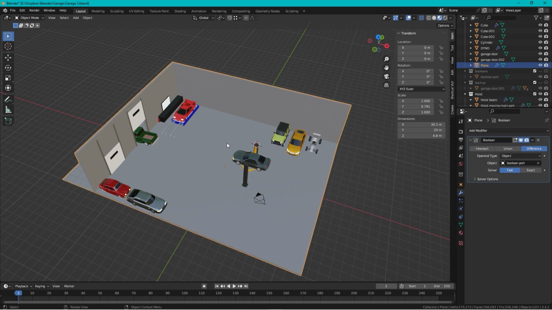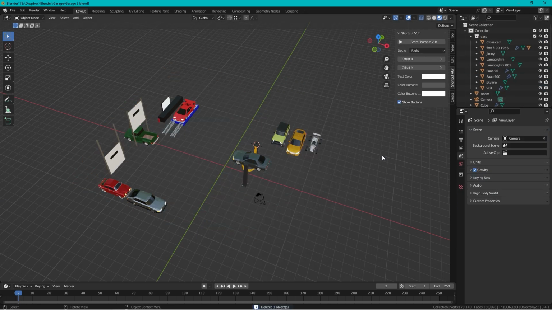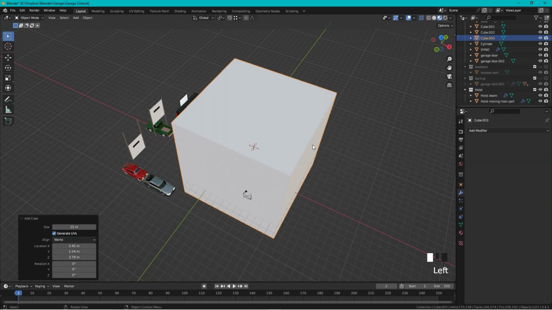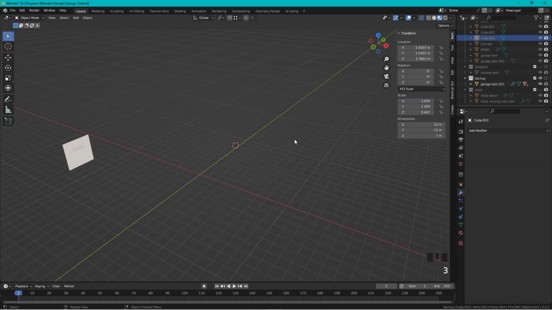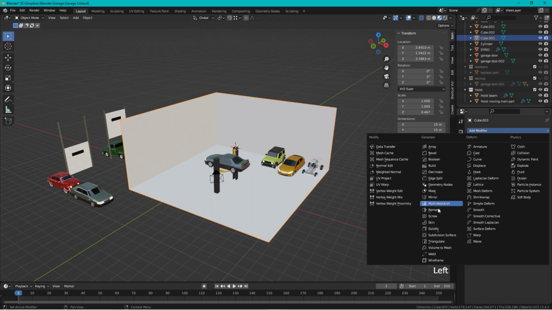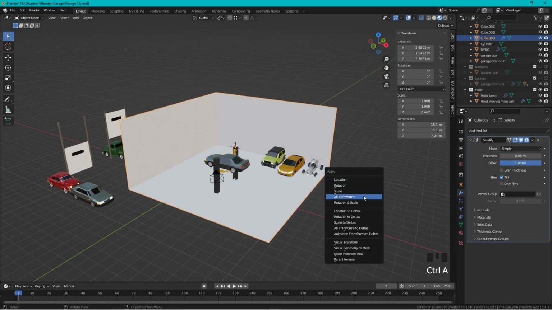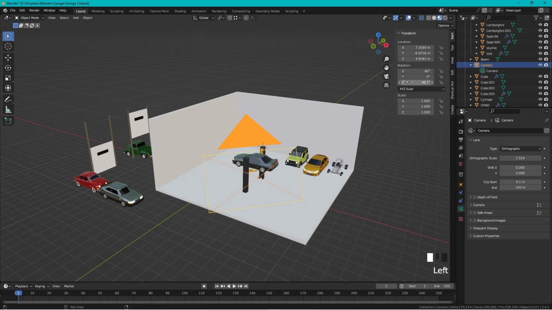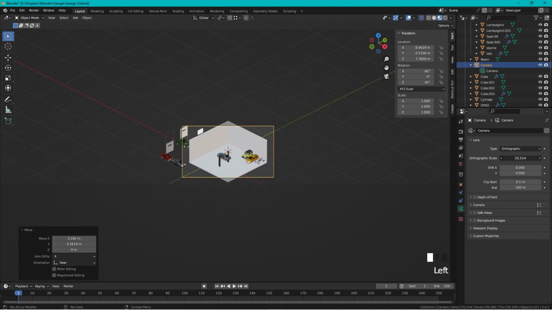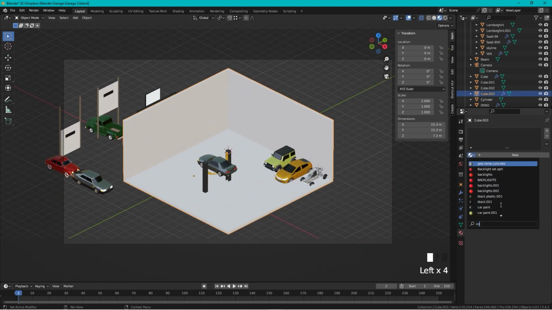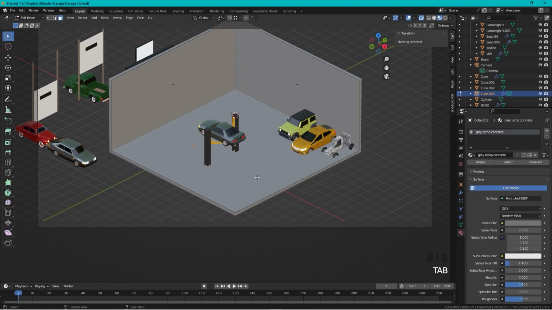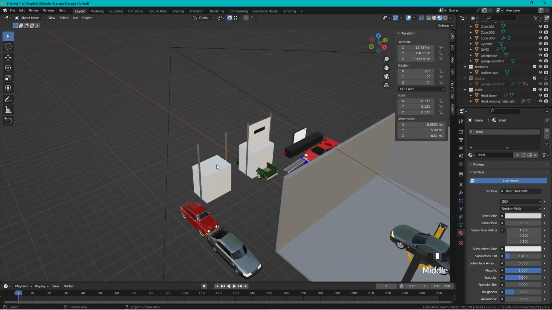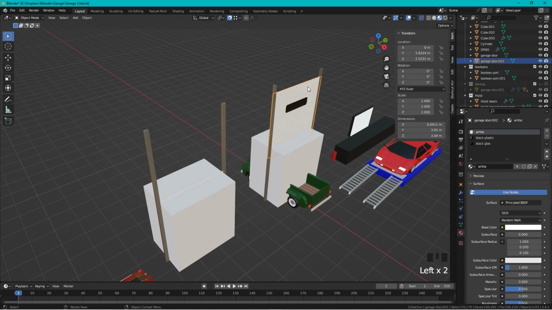And here I realized that I want to make the garage way smaller, but I also want to make this render isometric. And for the best isometric views, I think it should be more square. So I just made a new cube, 15 times 15 meters. So here I'm just setting up the camera and adding the solidify modifier again and moving all the stuff into place again.